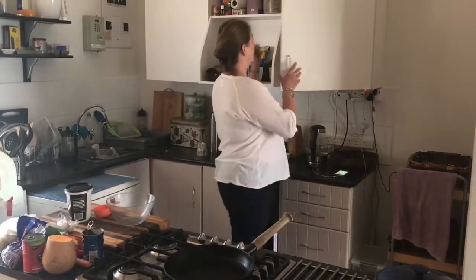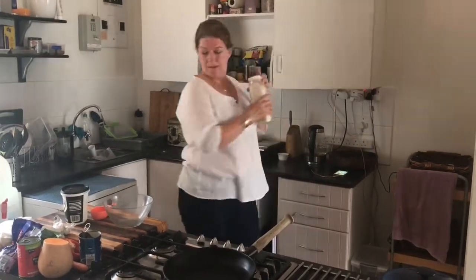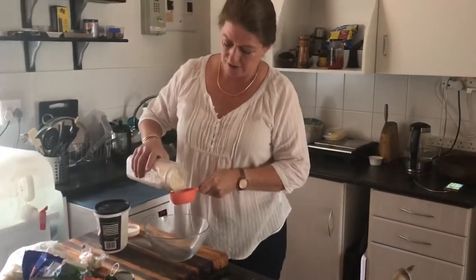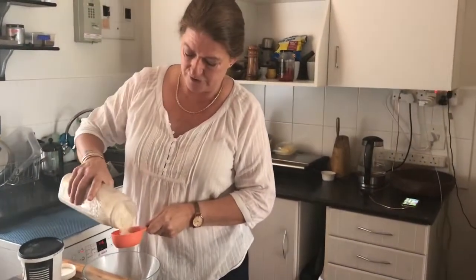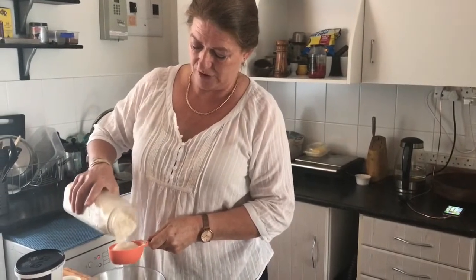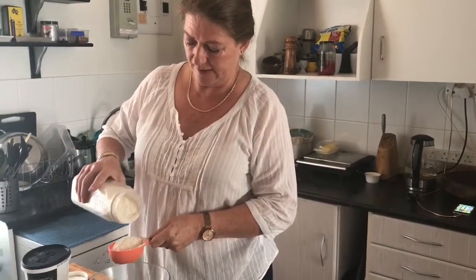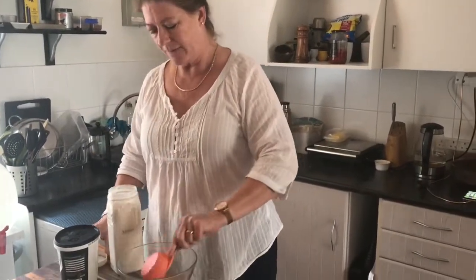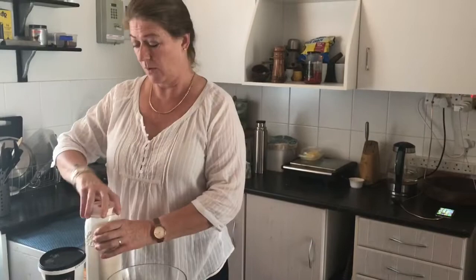So here we go. We've got self-raising flour, and I'm doing half a recipe because obviously I don't need so much. Normally I'd use a cup of flour, so I'm just going to do half a cup. And you don't have to be really too bothered about quantities.